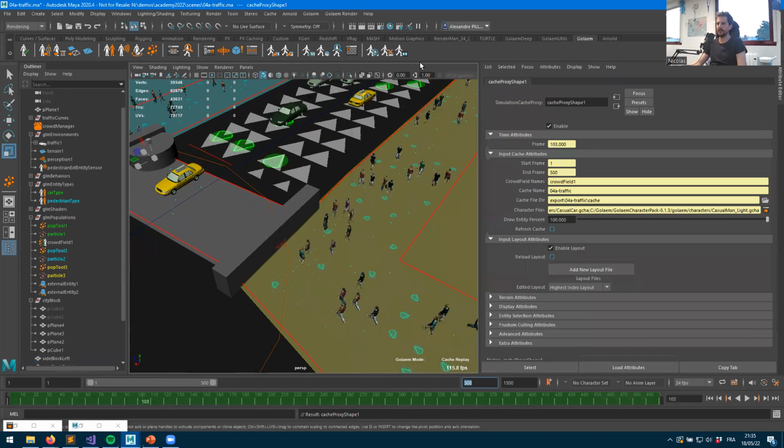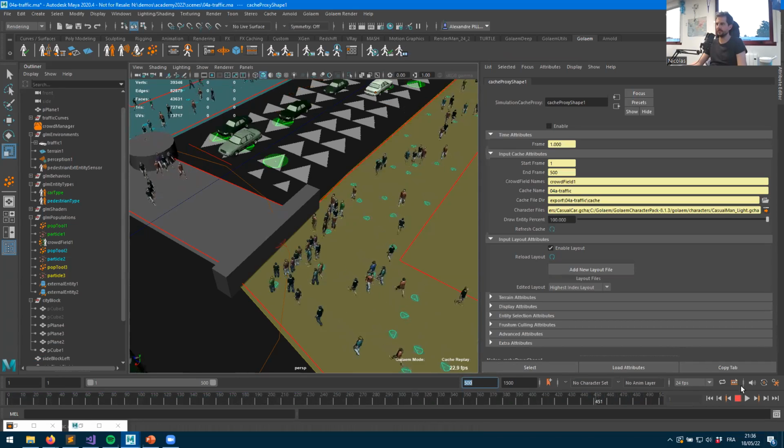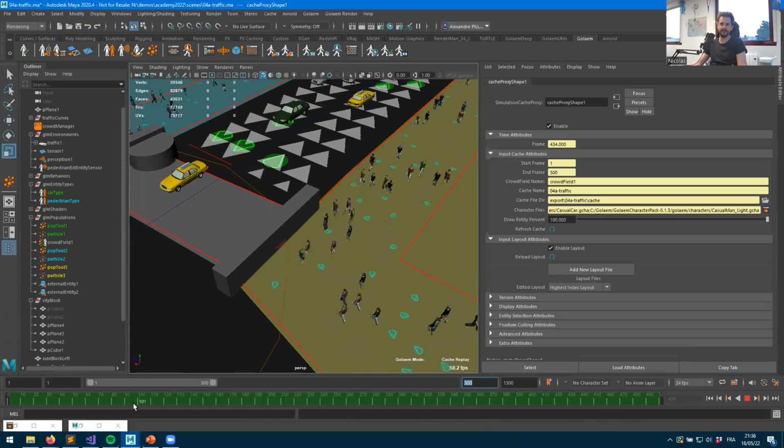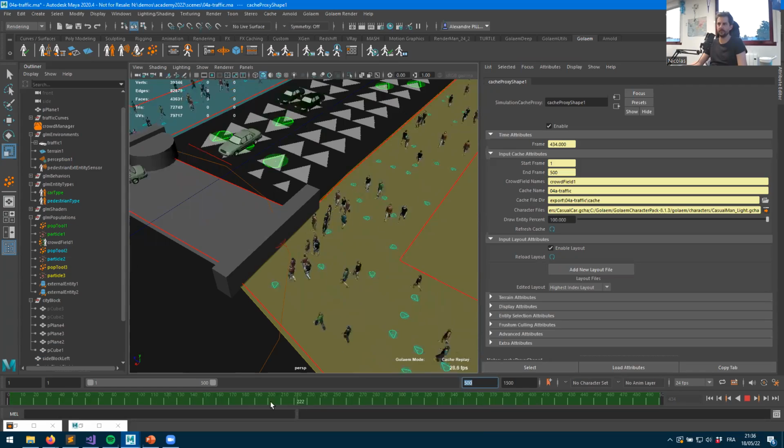And if at any time I want to change my simulation settings, I can just switch the state, go back from cache replay to simulation, and change my simulation results, or go back to cache replay and see what's going on there. So two different states, simulation or cache replay. One allows you to see the results of the other.